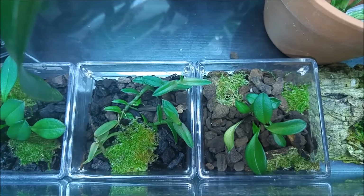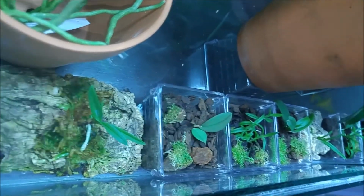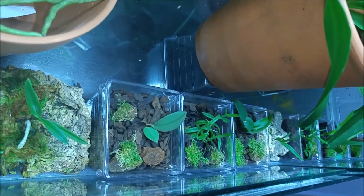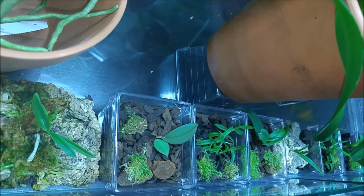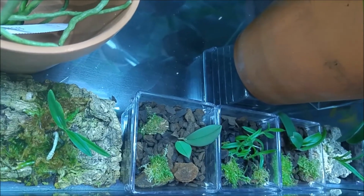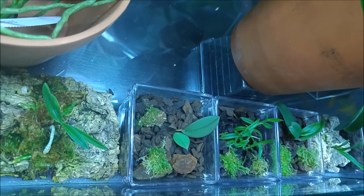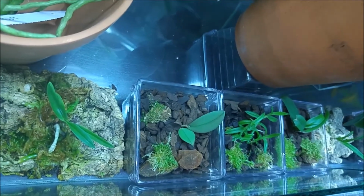Another new thing that's going on in the tank is the strip of miniature orchids that I've created to replace my succulents. When I moved my tank here, I put lots of little succulent containers here to create a strip of plants, but then my succulents didn't get enough light here at the bottom. So I moved them to sunny windowsills, but I kind of liked the plants going all the way in the front.